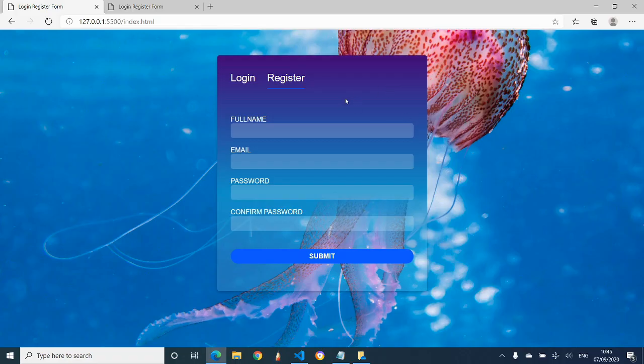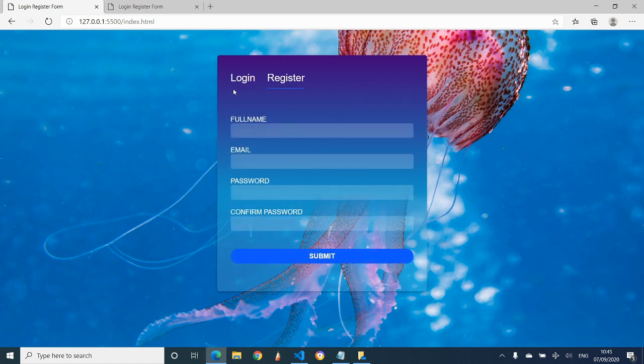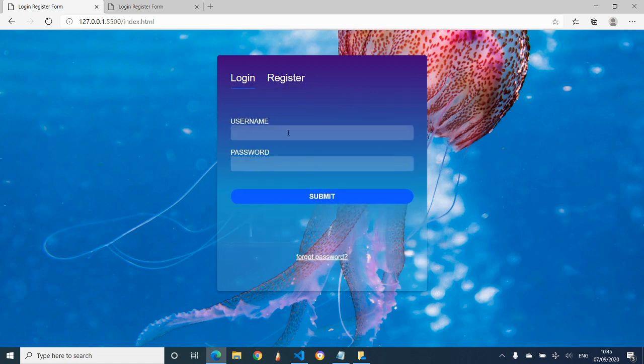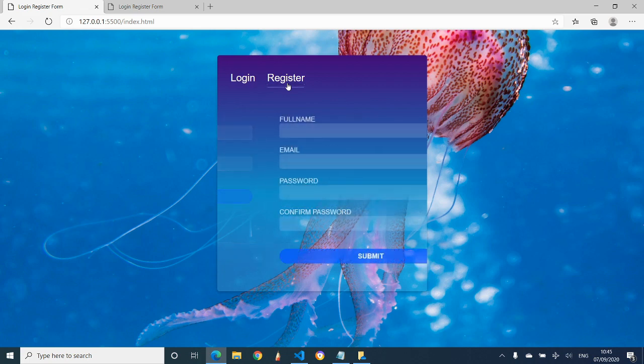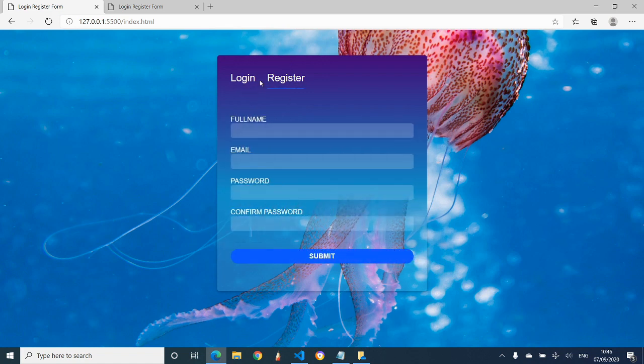So in this tutorial, you're going to be learning how to create a login register form as shown here. And you can see we've got some smooth animation going on. It slides in and out as you click on the login and register buttons, and you've got this nice little border animated as well.